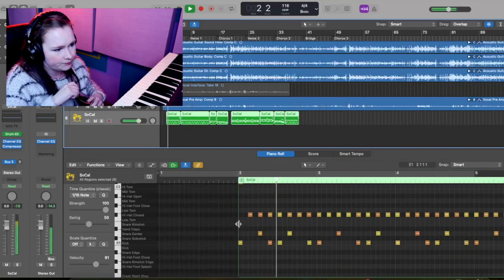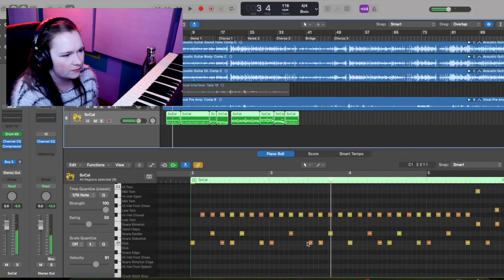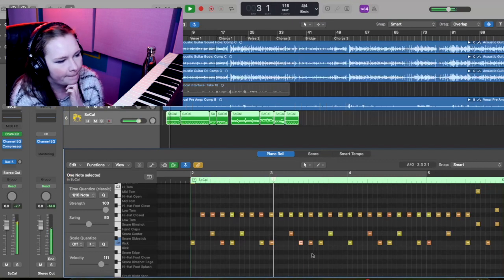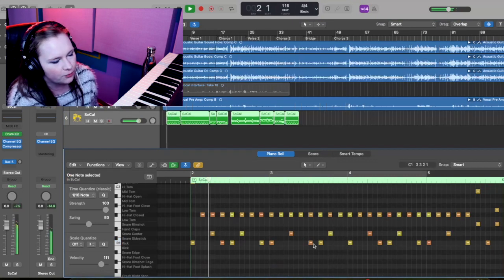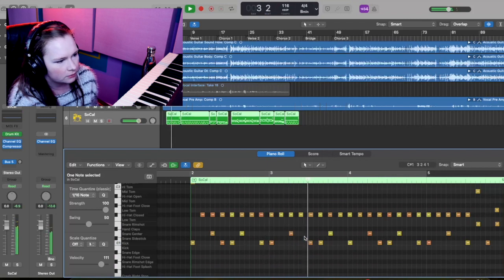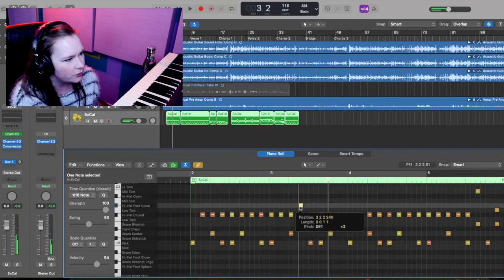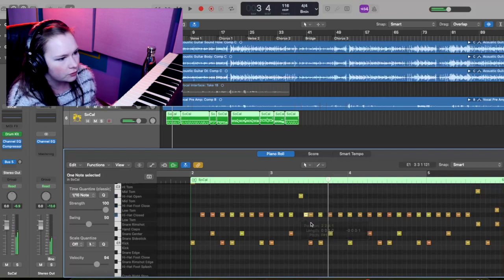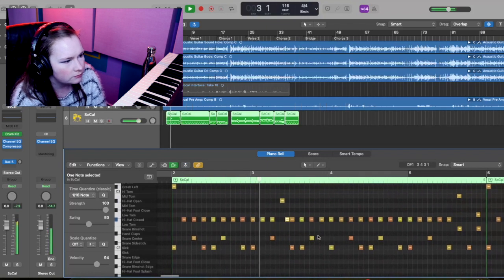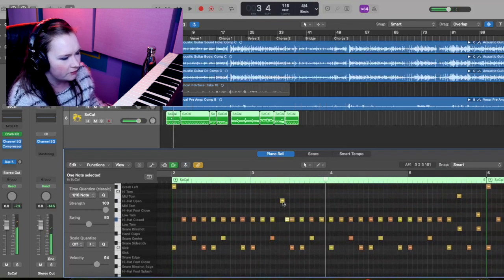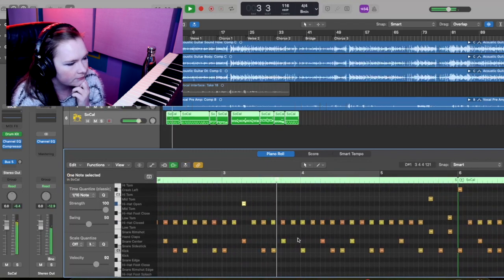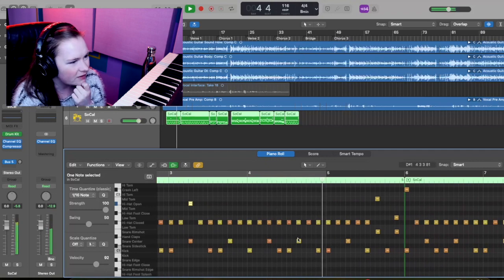So I want something here. Let's try another kick. I mean, it works, but I'm not sure about it. I think actually what I might want to do is I need to find that. Where's the open hi-hat? There it is. And then to a closed one. Ah, no. I've done the wrong one open there. Try that. Yeah. I think I like that better.